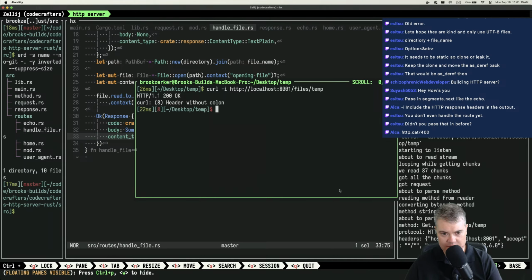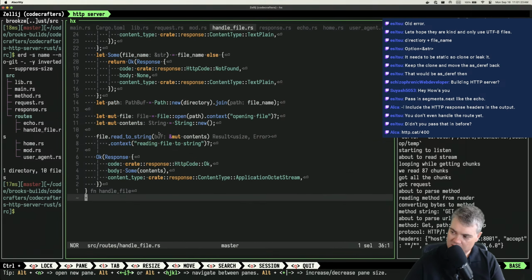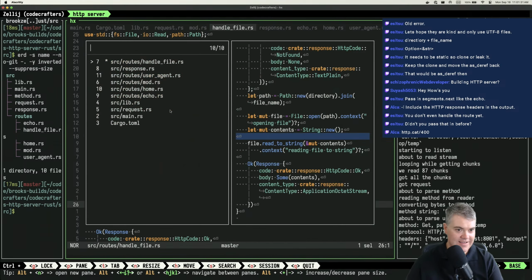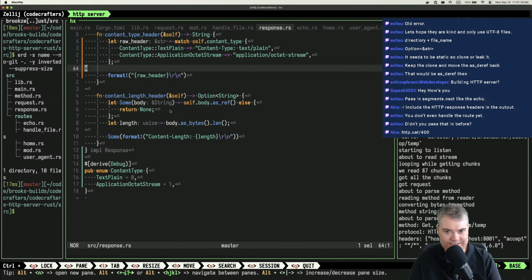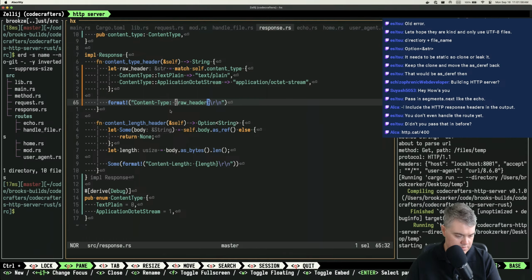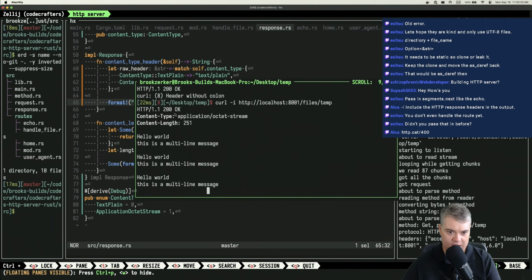header without colon. Okay, what did I do wrong? Oops. Oh, yeah. So actually, I can take you away. So we just hand that out here. We'll say content type like that now. There we go. Much better. Application octet stream, content length 251. Perfect. Okay. So I think we're good there.